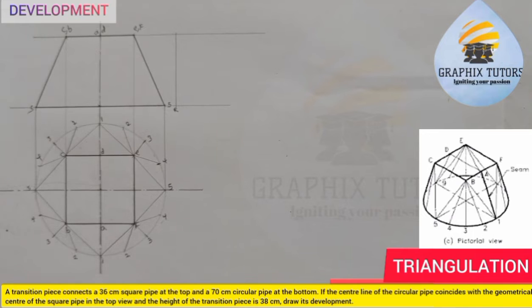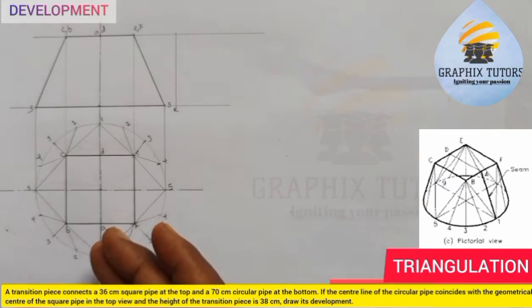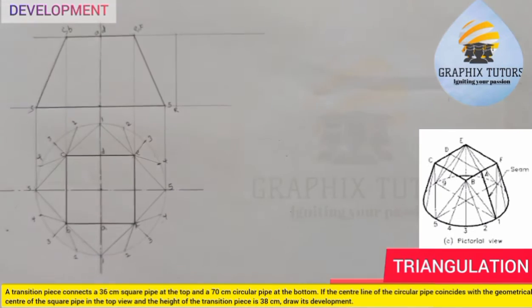Since I am cutting from this point here, I want to start my measurement from here. You can start from anywhere. I can try to cut it. When you cut it open from this side and spread it wide open, that's when you see the development. So if I want to start, I'm starting from A to 1.